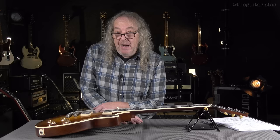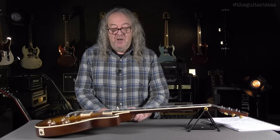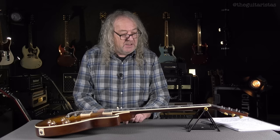I'll do a proper comparison. Let's not say one way or another for the purposes of this film. Let's save that and I'll do a side by side with this and the Heritage Cherry Les Paul Standard. And then we can actually go through each thing in detail and then we can say which one's best.